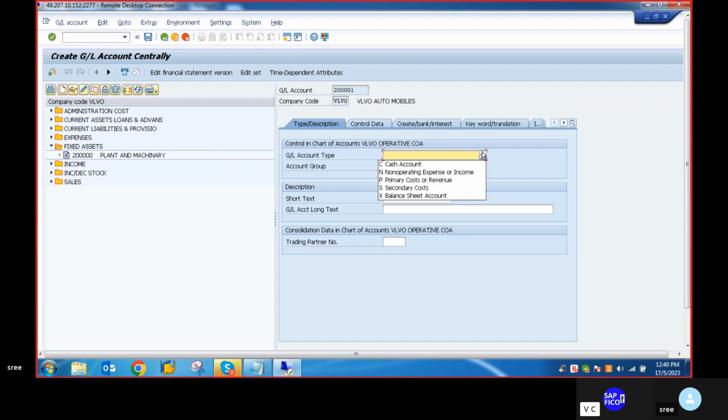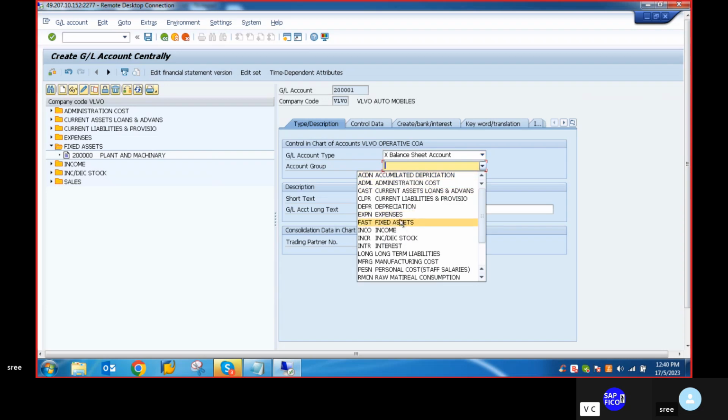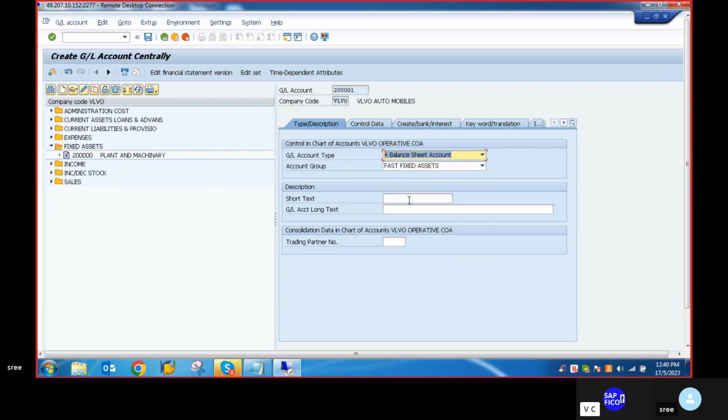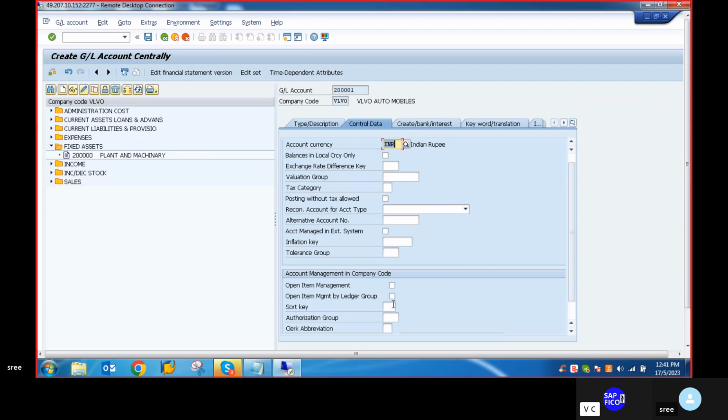Accumulated depreciation plant and machinery account. So the X is balance sheet account, and the account group is fixed assets, and the short text is accumulated depreciation account. And see, for this we don't have any reconciliation account. We do have one sort key, that is 018. Sort key is 018.